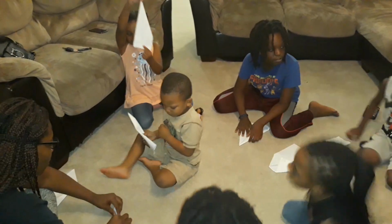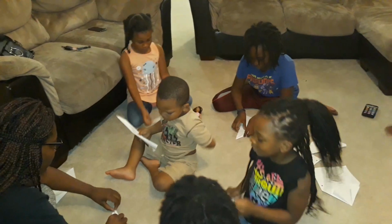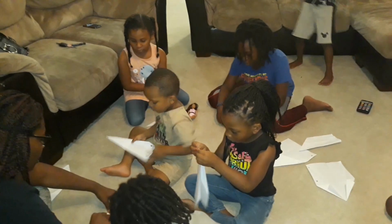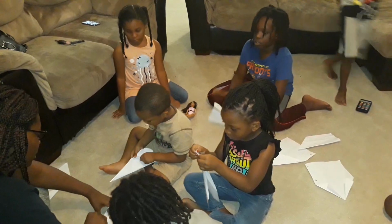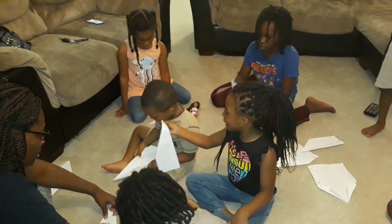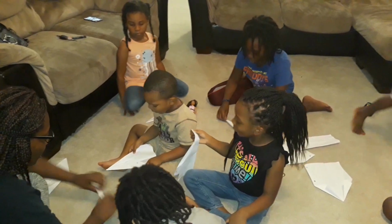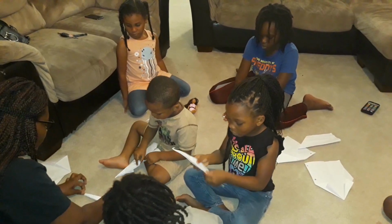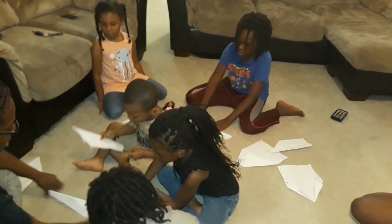You're going to fold it over again, start from the tip of the paper and fold it down again. If you need help, I'll help you because this part is kind of tricky versus trying to explain it. But she's making it smaller and smaller and still plain. It's working. Like this, mommy, like this.